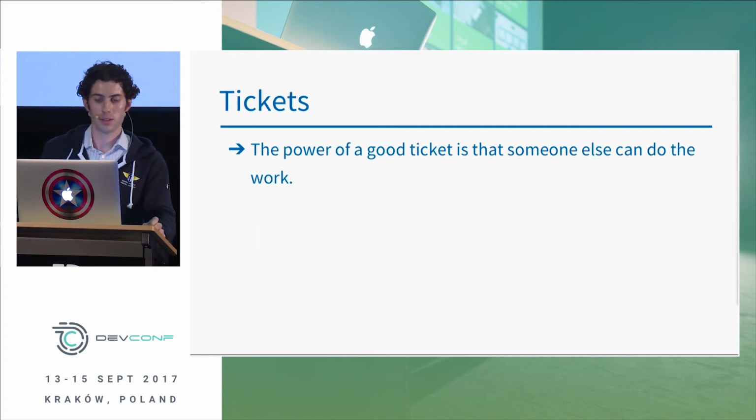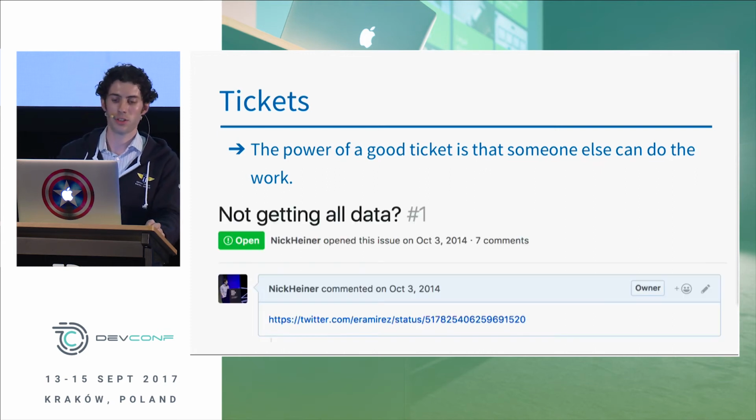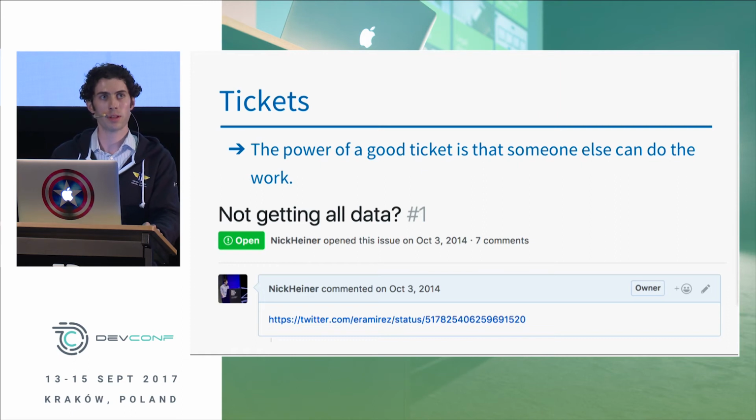With tickets, the power of a good ticket is that someone else can do the work. There was a time when I would essentially use tickets as my personal reminder to-do list, which would help me remember to do something later, but it wouldn't help anyone else on the team. And once upon a time, I had written a slightly better ticket, and someone else did it, and I was like, this is amazing. Now I have mind control abilities. I was able to get other work done on the team by just taking 10 minutes to write a good ticket.